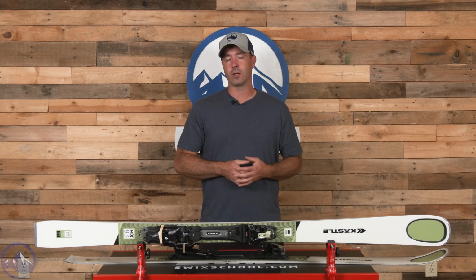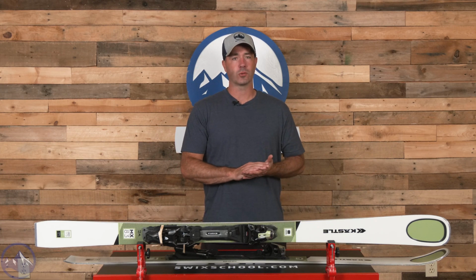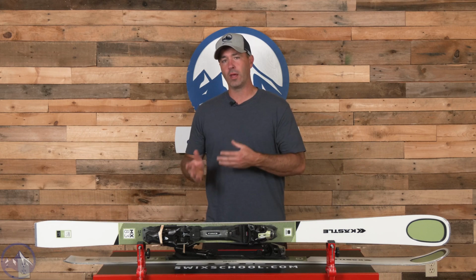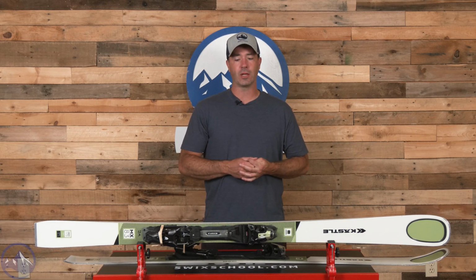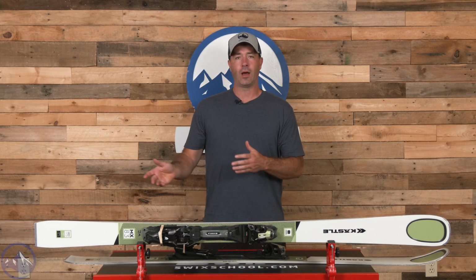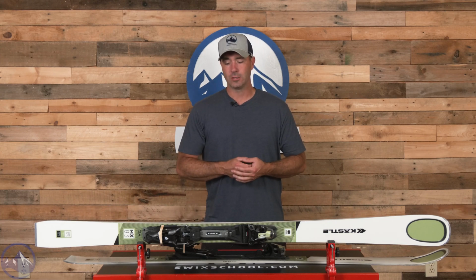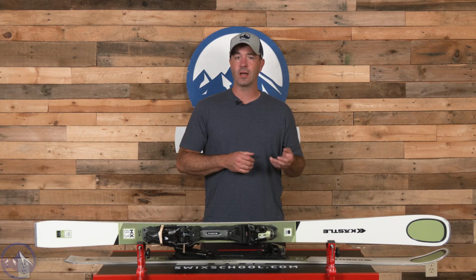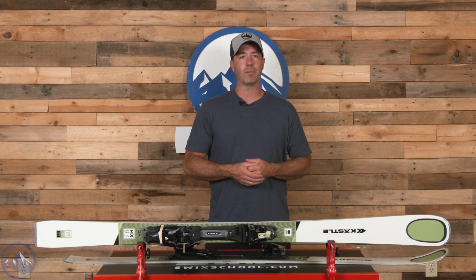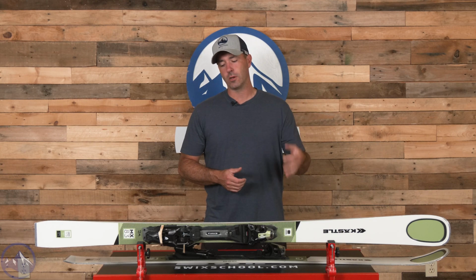This ski does return unchanged from last year. We did get some construction changes for 23, including pre-formed fiberglass laminates. So as opposed to building them into the ski, they would make them somewhere else and then put the laminate on the ski. It just gave it more consistency from tip to tail and a little bit different of an energy, just a more energetic feel, a little bit poppier, but overall not a wholesale change.